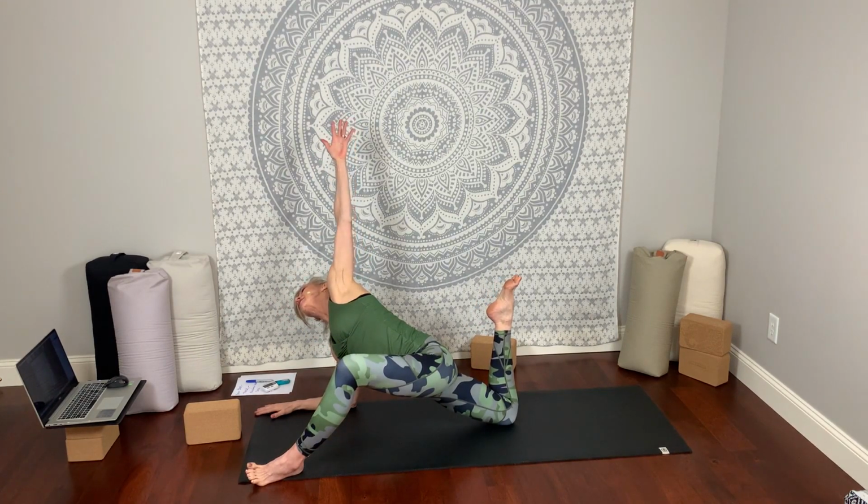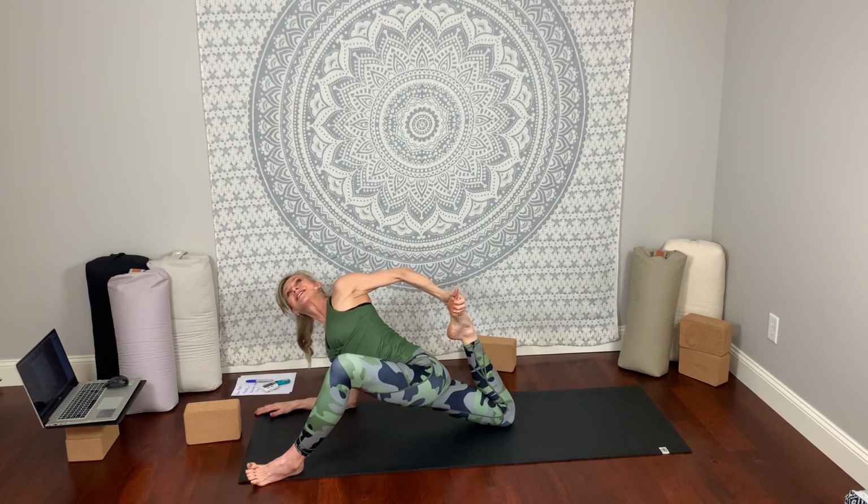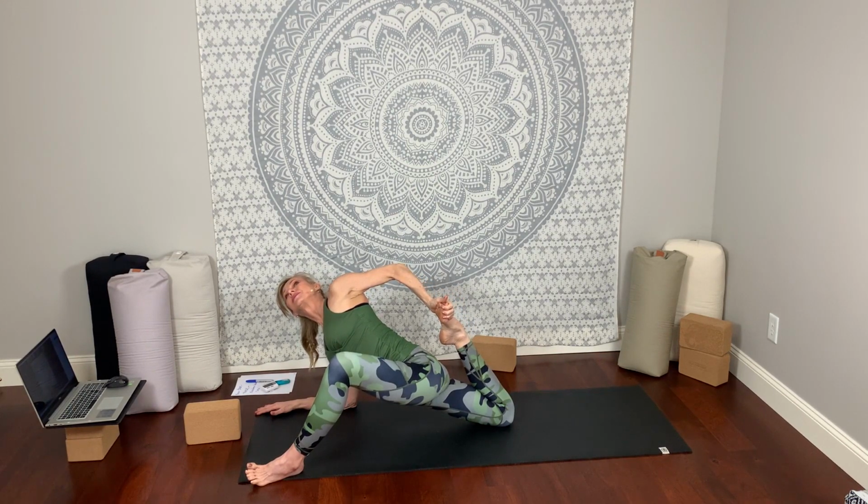And you can stay here. You don't have to grab that back foot. But if you'd like to, feel free, go ahead. Bring heels to the bum, drop the right hip lower, lift the heart higher. Keep the core active. Gaze can be at the floor, the wall, or the sky. 4 or 5. One more breath.